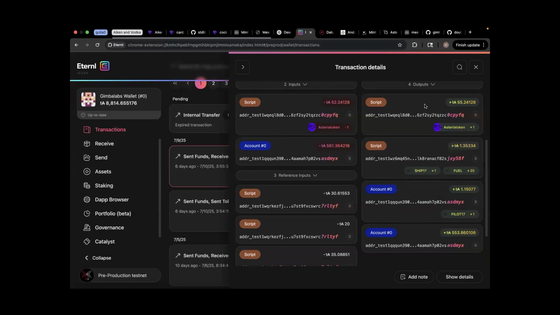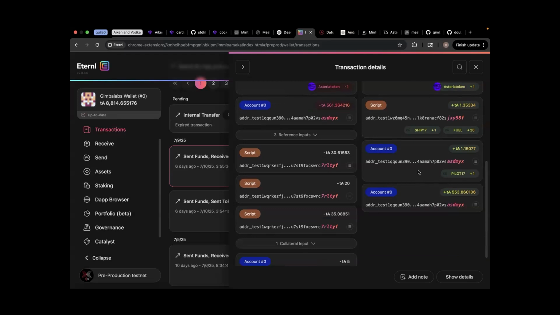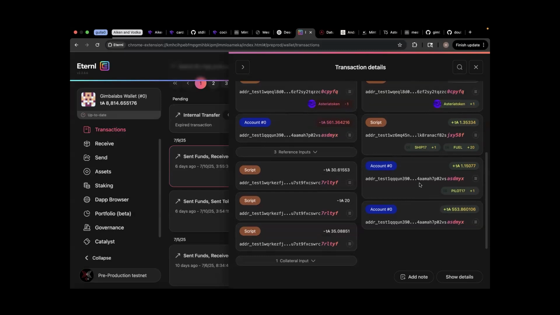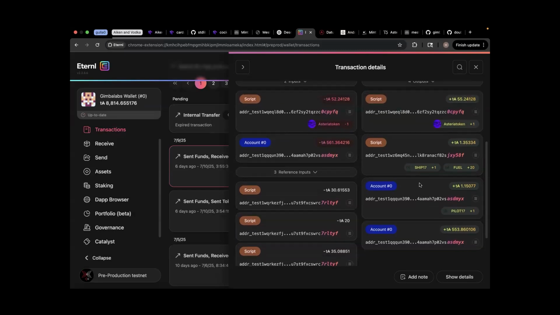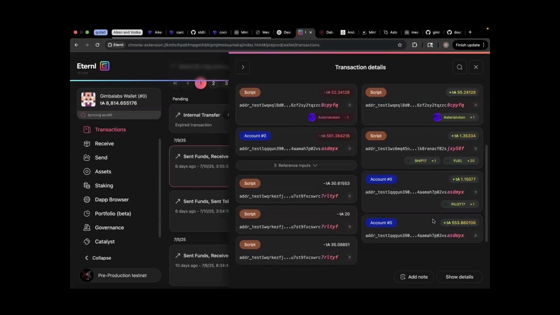There are two UTXOs going back to the script, and two UTXOs coming back to my wallet. Because they're in the output and they have a plus, like in the ADA there, the plus 1.5 ADA.